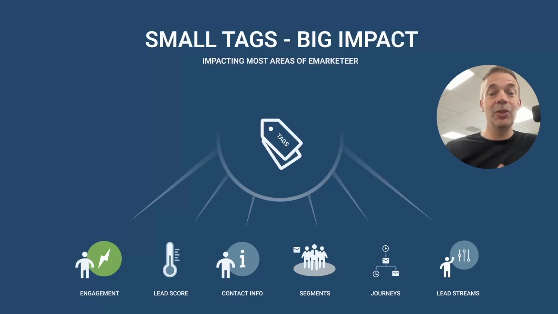And for lead streams, you can use the tags to be more precise when qualifying your marketing qualified leads to deliver to sales. So tags already have a big impact on eMarketeer with the segmenting and journeys and leads and scoring and everything. But it's just the first iteration of this feature, and we will have a lot more features using tags in the future.